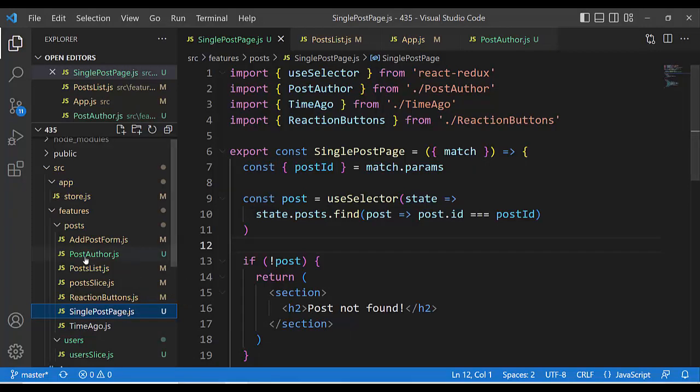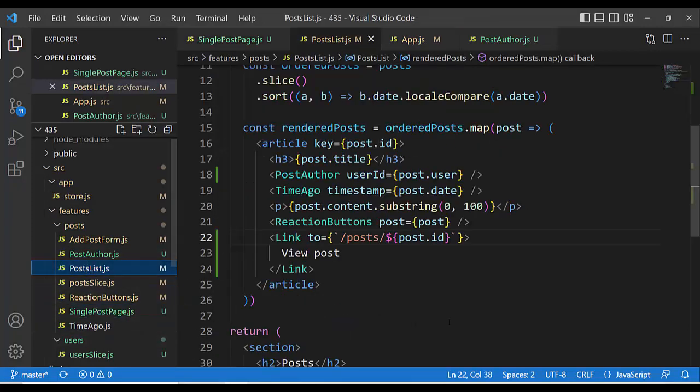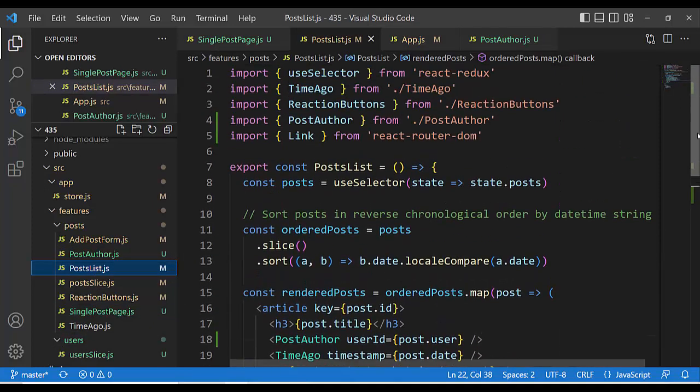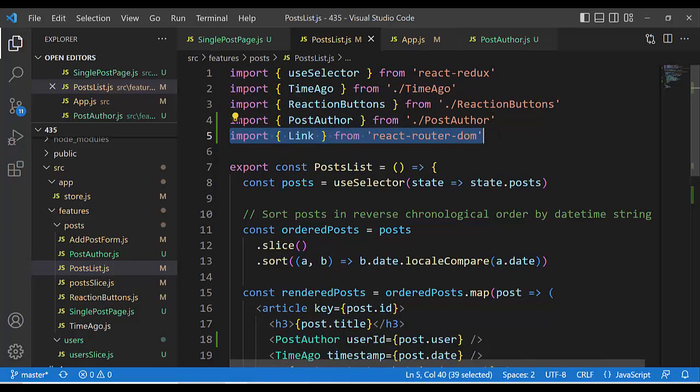Here it is, the post list. We need a link. Of course, we first install, npm install react-router-dom, version 5.